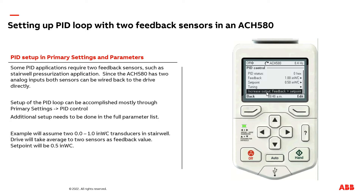We now also need to adjust how the drive reacts to the feedback signal being greater than or less than the set point. Sometimes this adjustment in industry is called direct or indirect. In our setup, we want the drive to accelerate the motor when the feedback is less than the set point, so we select: feedback less than set point. This means the drive will increase the speed of the motor, and when the feedback signal is greater than set point, the drive will slow the motor down to a stop.